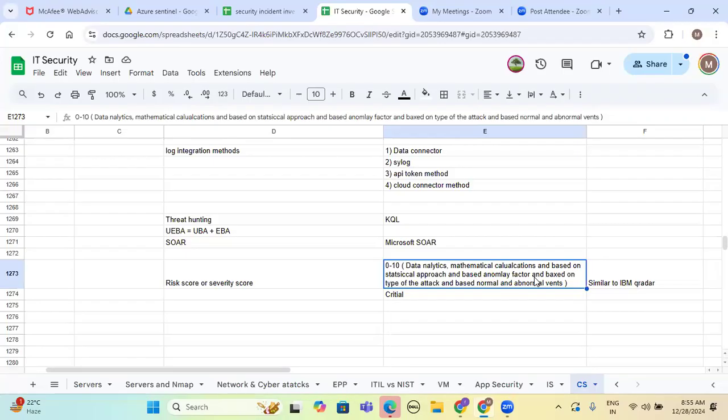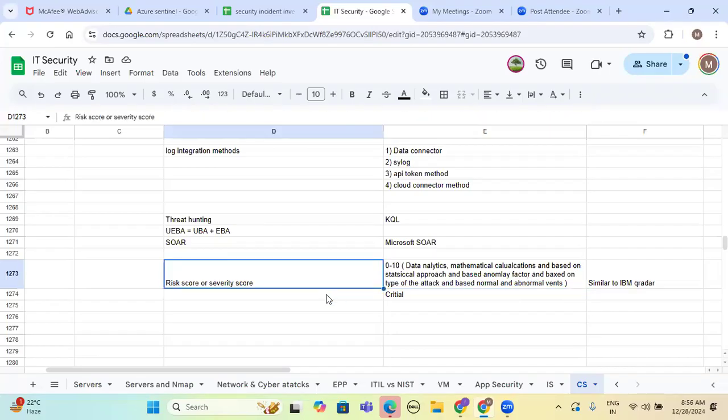So this is also one of the interview questions: can you customize the score in our correlation rule? Yes or no? The answer is obviously yes. We can customize the risk score based on our business requirement, our business impact analysis, and our risk assessment of the organization. I can customize even the risk score and the type of attack score as well. That is also one way we can express the answer for the risk score or severity score.